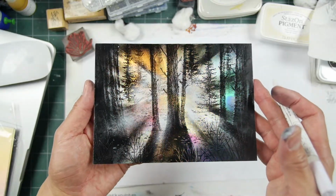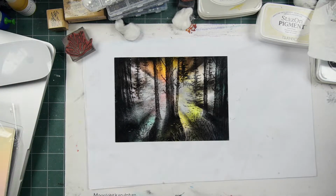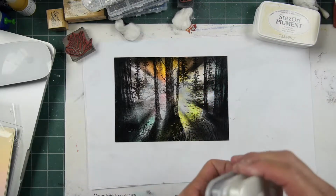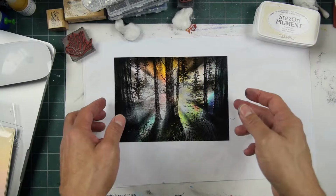So, that is a really fun scene, but when I saw that photograph, I thought, oh, we can do that, or, not do that, but we can reference it and do something in the spirit of the photo. So, I'll be posting this.